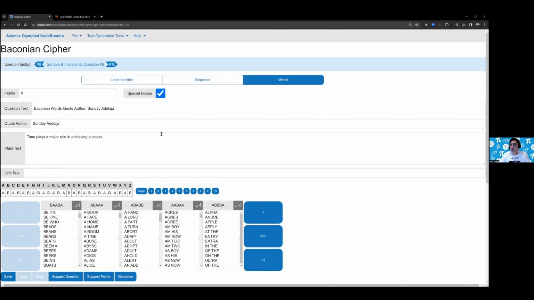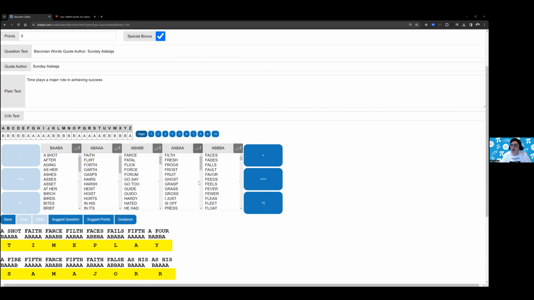Now, a nice feature we put in the Baconian. When you're doing a word Baconian, you want to have a pattern. So we've got a nice little button here now for setting the pattern. I want it to be every 1, every 2, every 3. I can even toggle it so it's BBAA. So everything that's B goes BA. This makes it a little bit easier for picking your patterns.